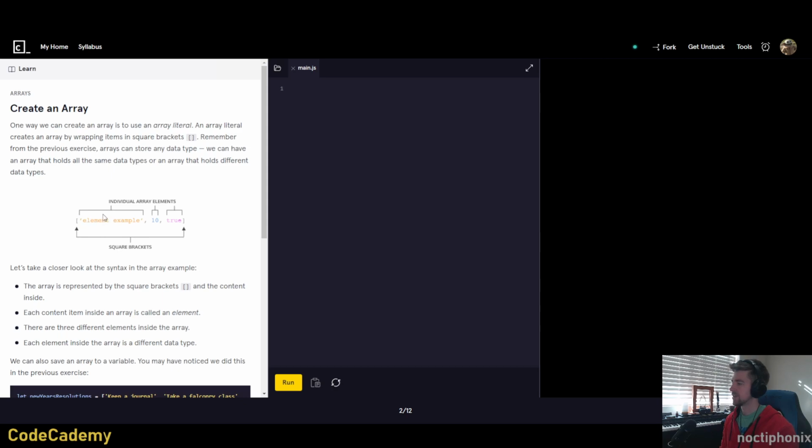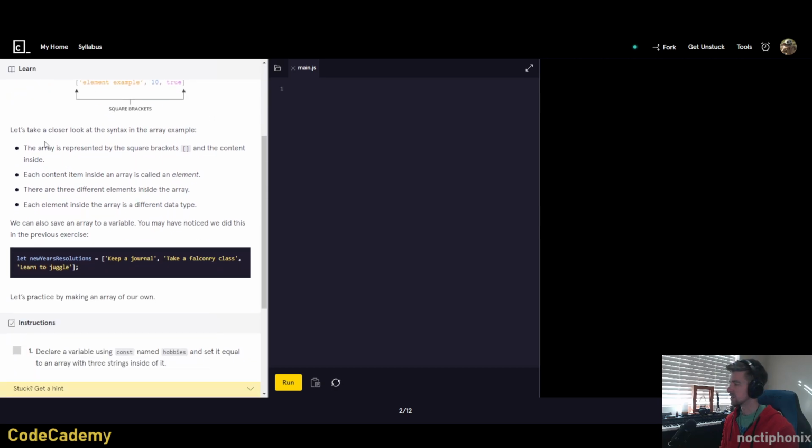It can be a string, it can be a number, or it can be a boolean, any data type it seems. Let's take a closer look at the syntax in the array example. The array is represented by the square brackets and the content inside. Each content item inside an array is called an element. There are different elements inside the array. Each element inside the array is a different data type.